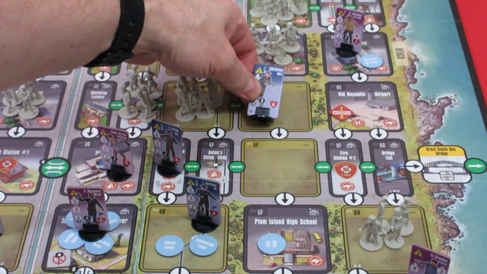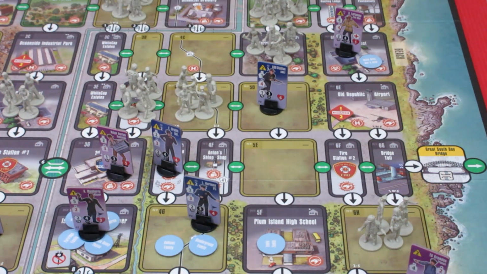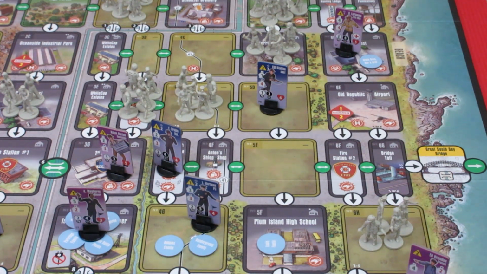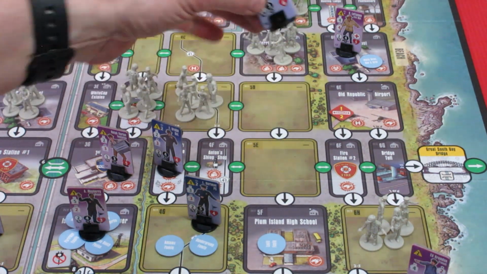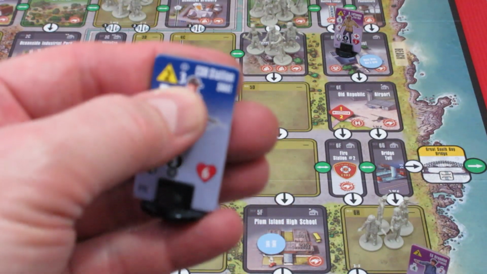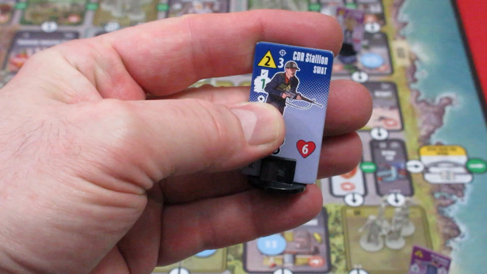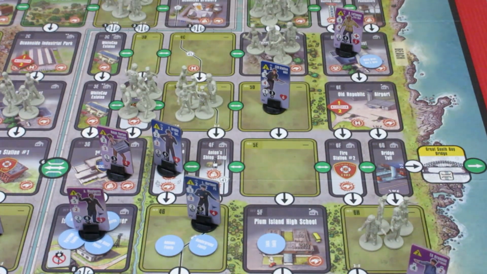Our special ability here: he rolls 3 combat dice for a ranged attack. His special ability is Shoot and Scoot. When conducting a ranged combat action only, this unit may also move 1 area for free. This can be done before or after the combat resolution. You're going to see how combat works. He's got a ranged of 3. You can see there's a little 3 with a bullseye on top of it. He's going to be rolling 3 dice for combat.